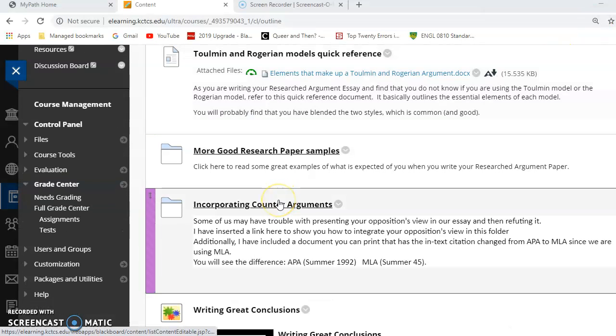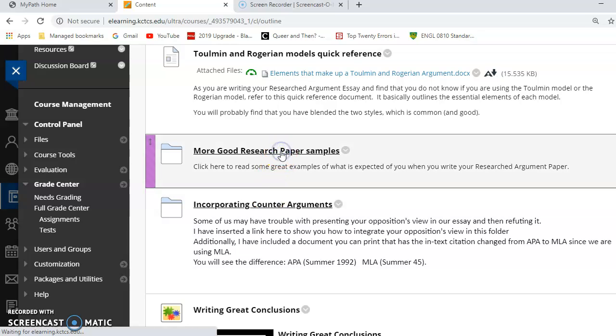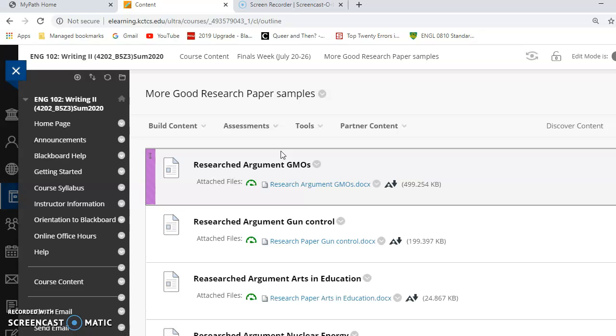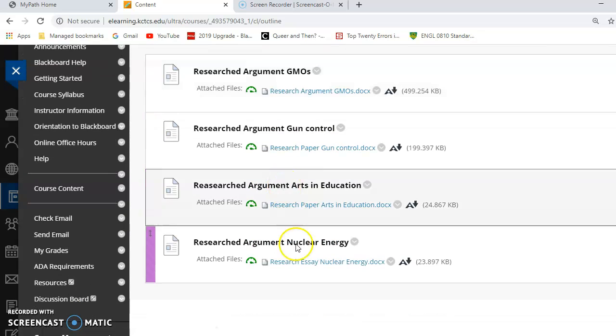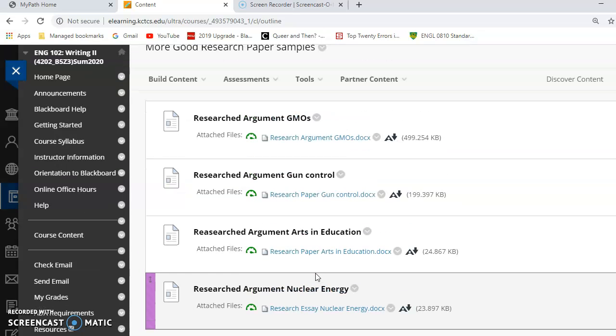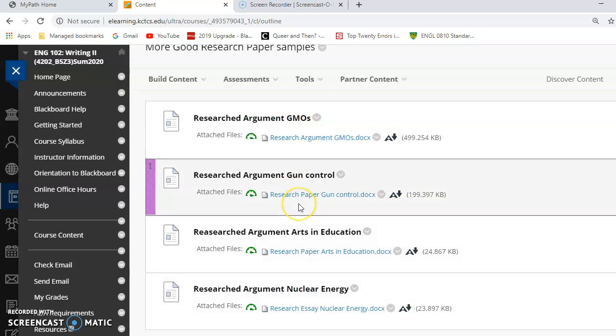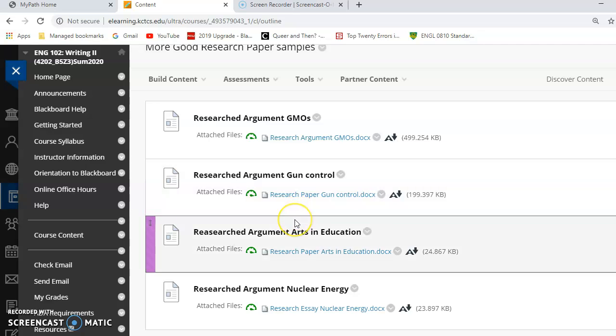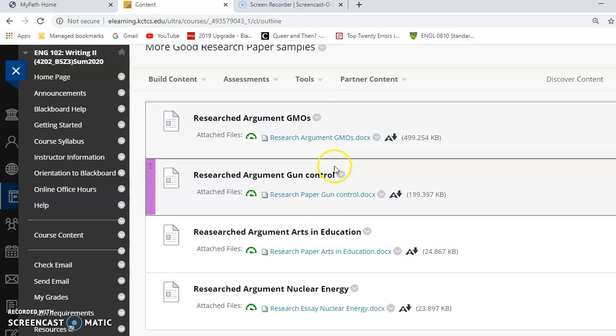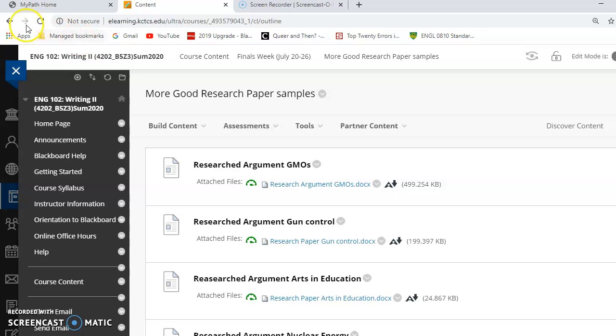After that, last week you had some sample essays. Make sure that you click into here and look at even more sample essays. It is vital that you look at the samples. Without doing so, you will be making some mistakes that you won't really even realize you're making. So read through as many of them as you can to get an idea of what I'm looking for. Here's a hint. Each of these essays got an A. So if you want an A, you probably want to make yours resemble them in some sort.